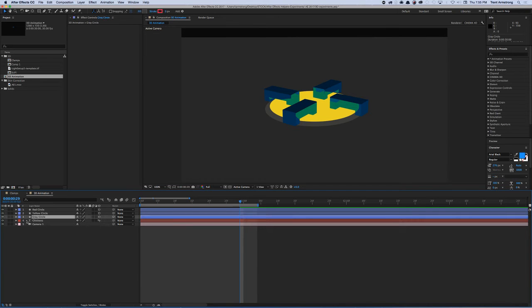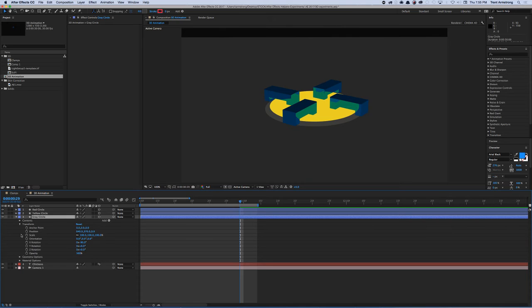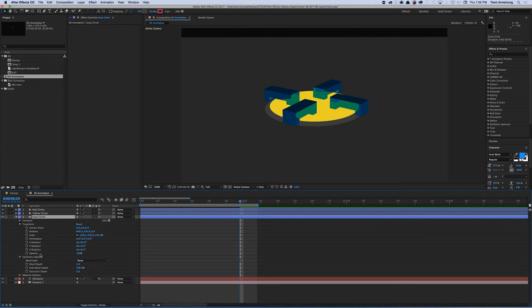Hey, Trent, I have a question. Yes, sir. I know you can do it in Cinema where you can have shading plus lines and things like that. So when you select the object, you can see the outline, the corners, but when you deselect it, it just looks like a blue blob. Is there a way to do that in After Effects? Not to my knowledge. Wireframe, I don't think is possible yet. Anybody correct me on that? No? Draft mode?